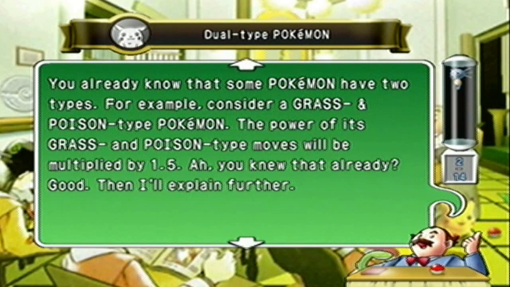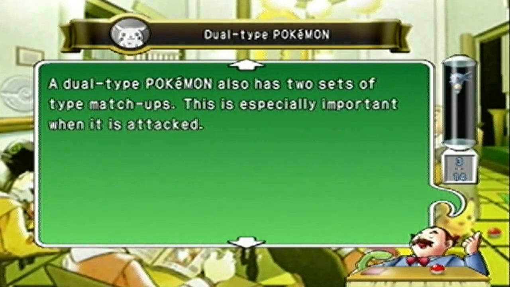You already know that some Pokemon have 2 types. For example, consider a grass-poison type Pokemon like Victreebel. The power of its grass and poison type moves will be multiplied by 1.5, which is STAB damage, as we learned in the trainer class. Dual-type Pokemon also have 2 sets of type matchups.